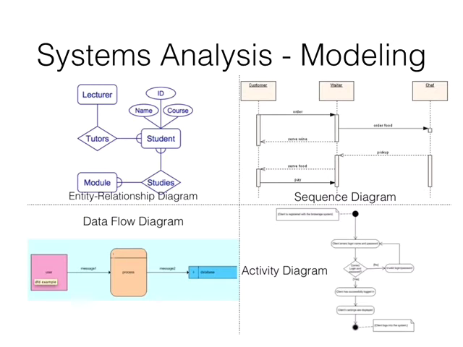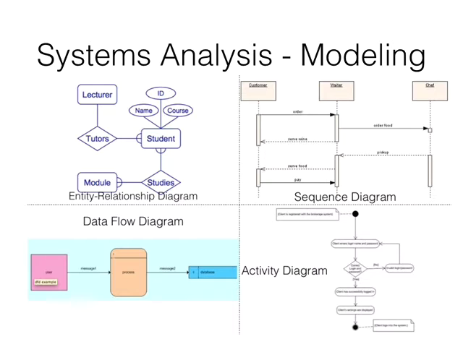So let's go on to the next slide where I give you a little bit of a picture of what these things look like. You've got your ERD in the upper left. You've got your sequence diagrams where at the very top you have your actors. And then you have the sequence of actions that they actually do. So they place an order. They go and order food, for example, and then they get a return message that gives them notice of what they ordered, like a receipt or something like that. This is a very simple example, but this is the essence of what you do with a sequence diagram.